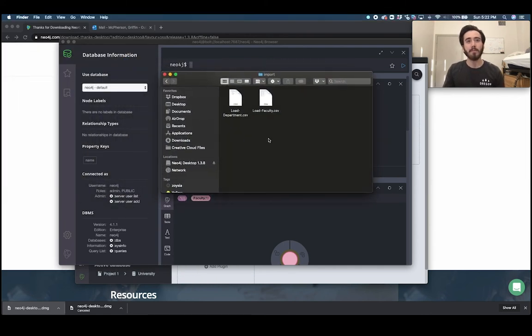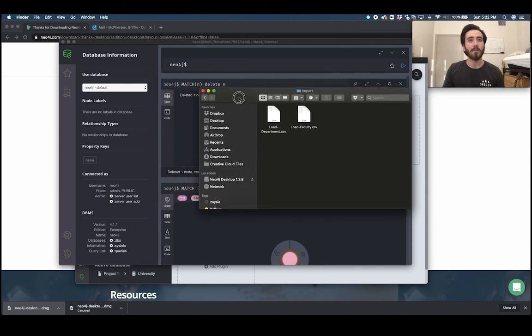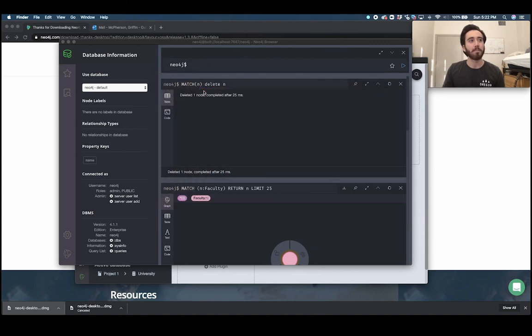Okay, once you have these CSV files in your import subdirectory, we can go ahead and move on.